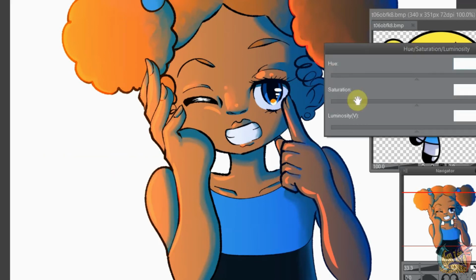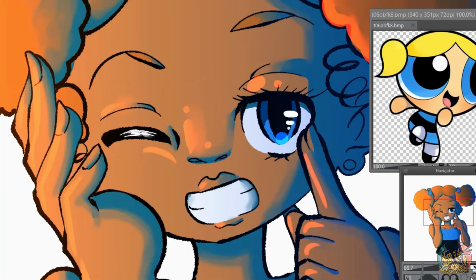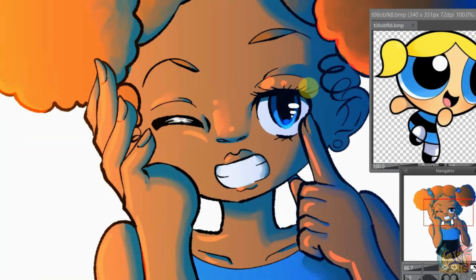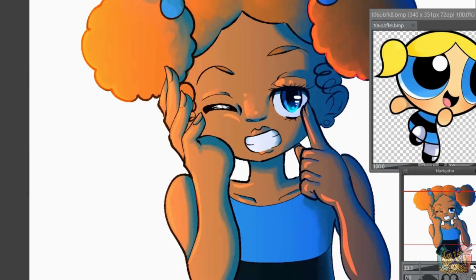Basically, I decided to make Bubbles a fair-skinned girl, because I was thinking, why would she have blondish hair? I didn't want her to have straight-up blonde hair, but everyone knows that light-skinned chick that has blonde hair. I have plenty of family members that have blondish highlights.